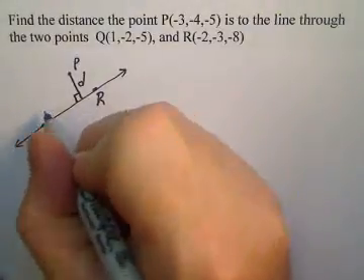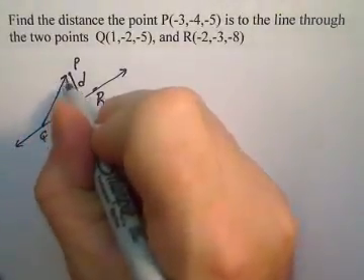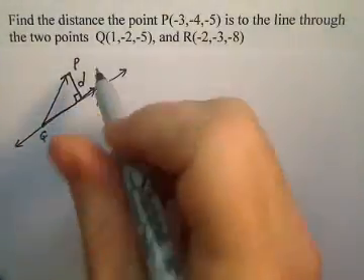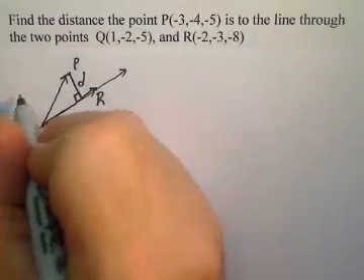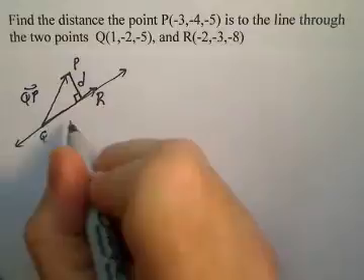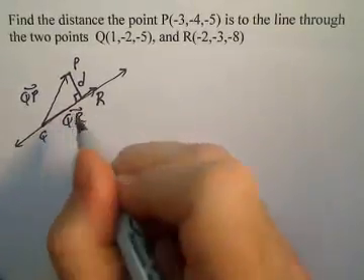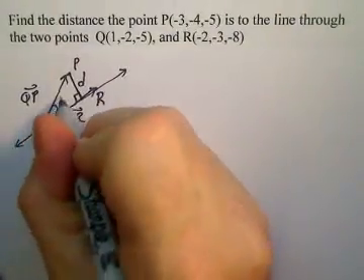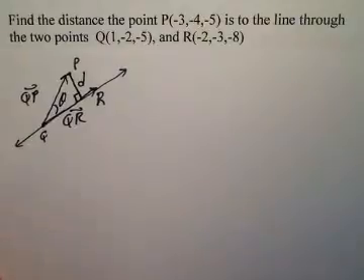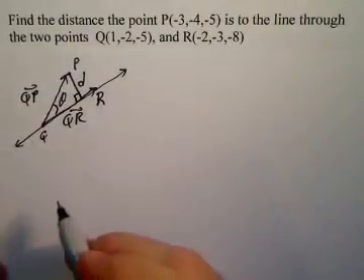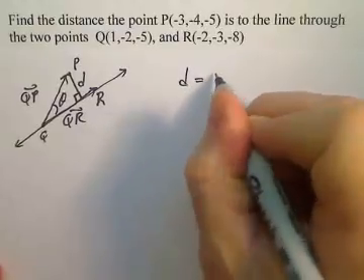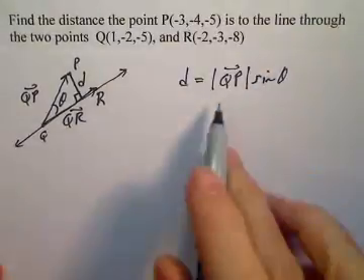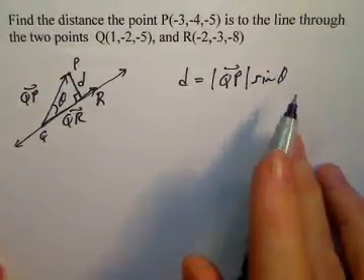Well, I'm going to use the vectors QP and QR. So here would be QP, and from here to here would be QR. So this is QP, and this is QR for those vectors. Well, if I call this theta, I know what D is in terms of theta and the magnitude of QP, because D here is going to be magnitude of QP times sine of theta, right? So hypotenuse times the sine gives you the opposite side.